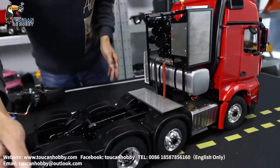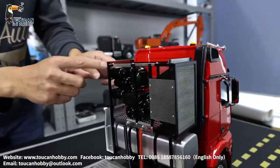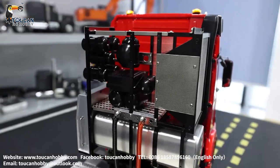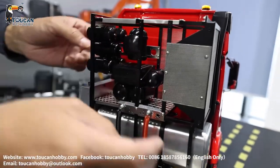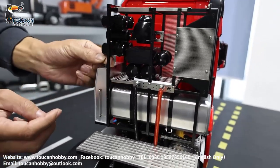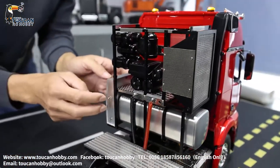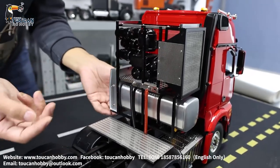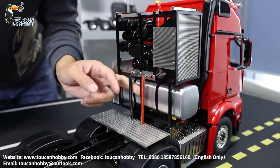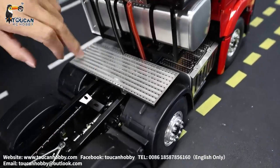Okay, let's see the back side, this equipment box, we got so many decorations. Anyway, the air bottle, urine bottle, something, water bottle. This one actually is all metal. Here, this one got one box. This one cannot open. So it is only decoration, not a real one. You can't put holes or something. Only this one you can open to put the battery. Here the wires are decoration. This is one stainless plate for people standing on it.